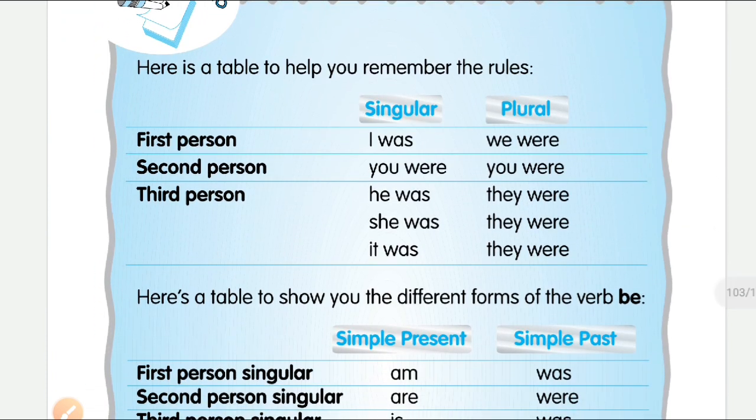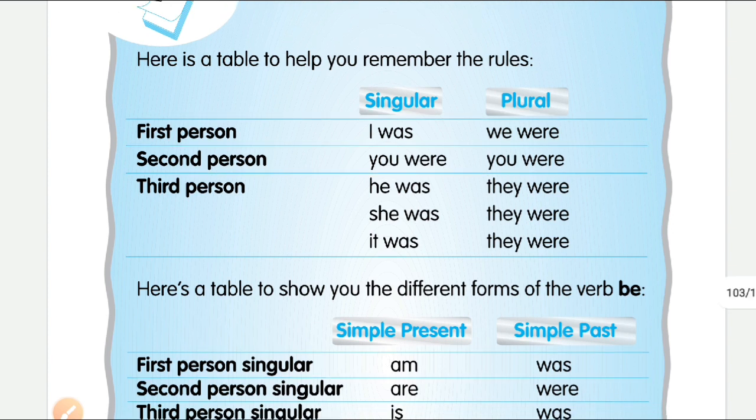In singular it is I was, in plural it is we were. In second person, you were, and plural also the same, you were. And the singular he was, she was, and it was, the plural of all these is they were. Means after single I, he, she, it we will use was. But after you we always use were, because after you was is never used. After we, you, they, always were is used.